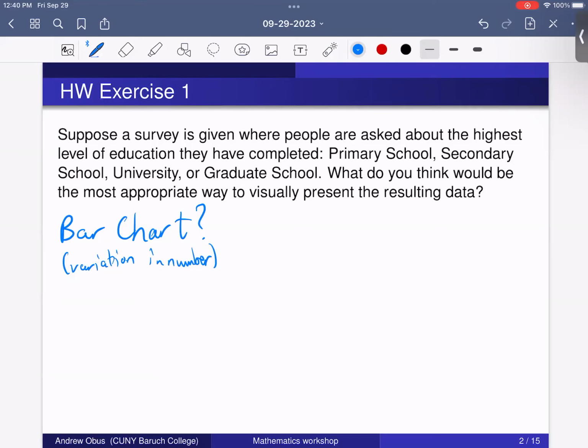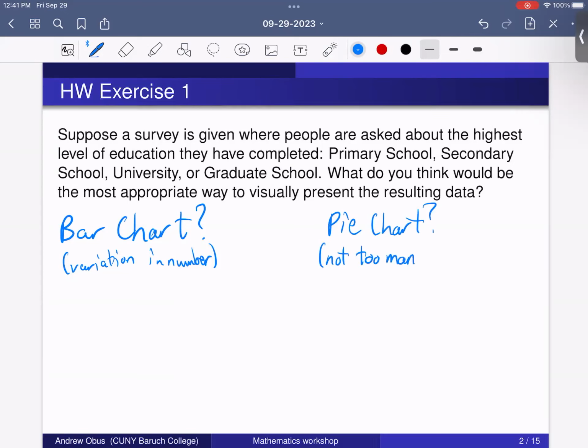Okay, that's a great answer, and it's a good justification. Who else? Yeah, Clinton. I think the best way I could represent the data would be using a pie chart, since we do not have too many items we are dealing with. So a pie chart would be preferred for me.